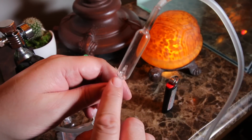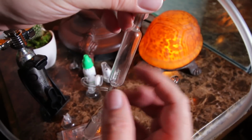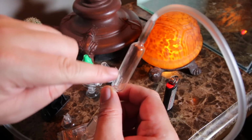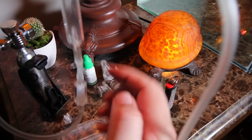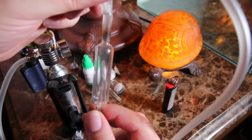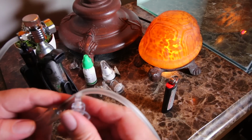And it's important with your bubble counter, make sure that the bubbles are going to go up, of course. And what I've done is I put it before the check valve. So to fill this with water, I'm just going to let it sit and kind of see if it happens on its own. It might form a siphon and just kind of bring water down into here. And then, of course, it'll stop right here at the check valve before it goes any further, you know, into the mechanisms or anything like that. So that's why I've done the check valve here, and then a short distance later done the bubble counter. We'll see how that works. It probably won't. I usually anticipate that things won't work out just right.